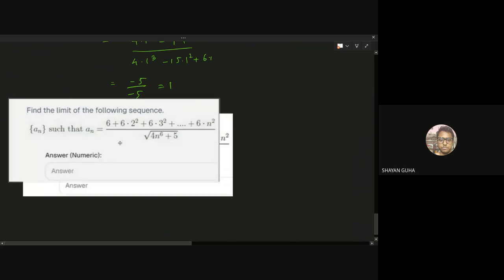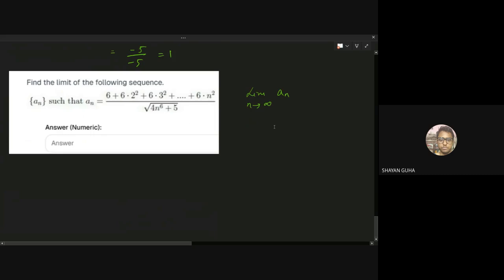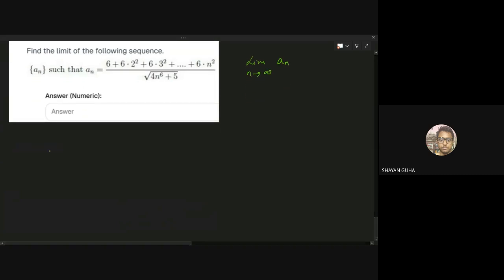Okay. You have to calculate this limit. Now, when we are asked to find the limit of a sequence, normally, if it's not mentioned, they are asking you to calculate the limit as n tends to infinity of a_n. This particular value they are asking you to calculate. So for the given problem, I will write a sum.